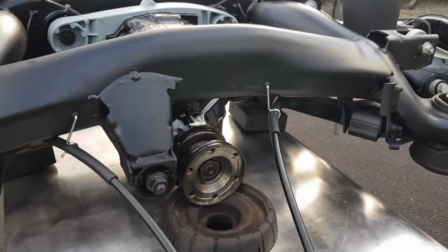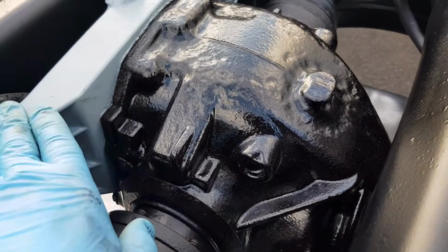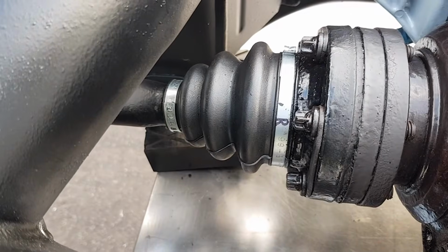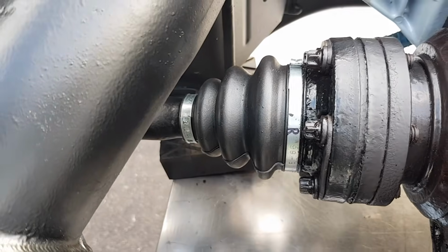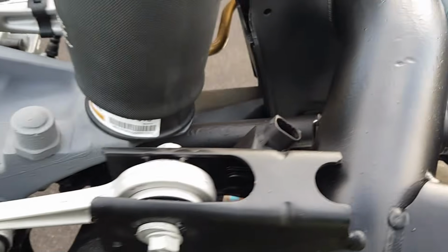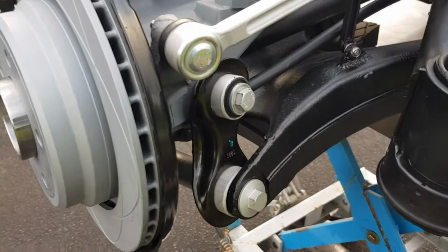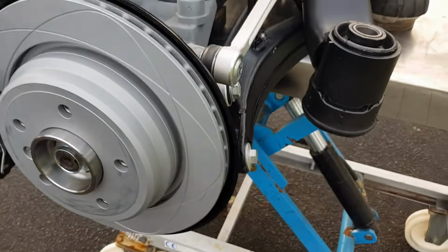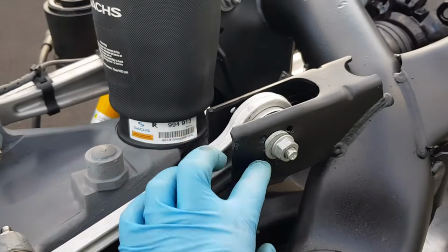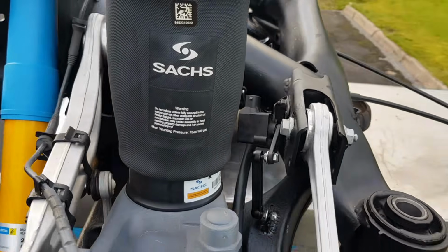I did refurbish the diff, as you can see. I finished it off with Brunox, and the back plate here is painted with grey paint. All the CV joints were fully re-greased, completely clean from the old grease, and new boots were installed in place. So yeah, this is the integral link here underneath. Brand new bolts, no messing about, everything is as it should be. As you can see, all these bolts, like most of these suspension arms from Febi, they come with the bolts and nuts. This is the eccentric bolt here for the tracking, or the wheel alignment, as you also call it.